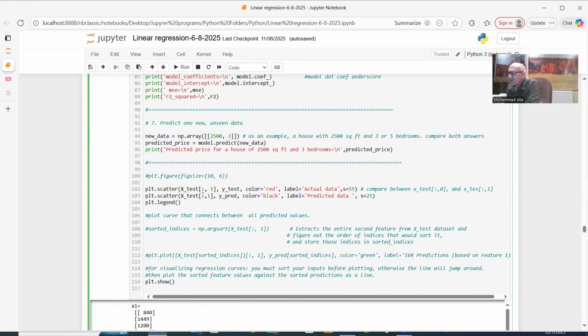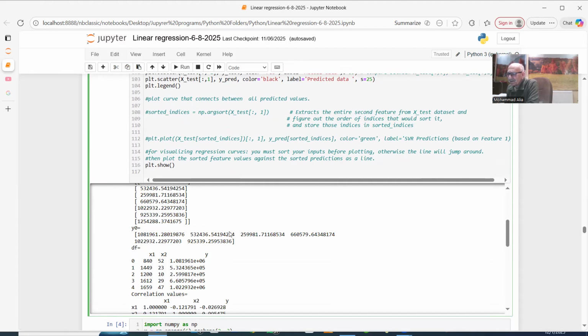The predicted values also for x-test, for the same x-test here, are given a color black. Now, if you look at the scatter plot, I have given a size for the dots here of the red, as you see, 55, the black, which is 25, so that you can see them.